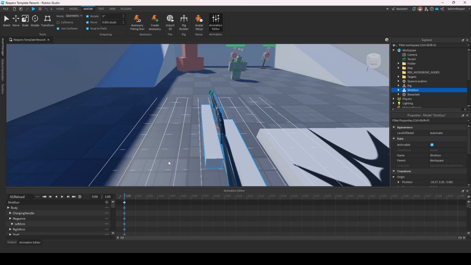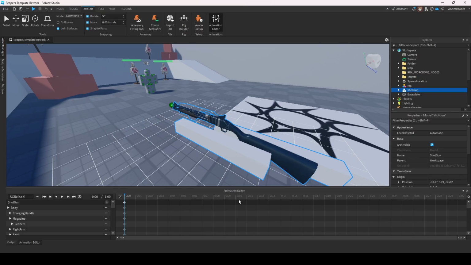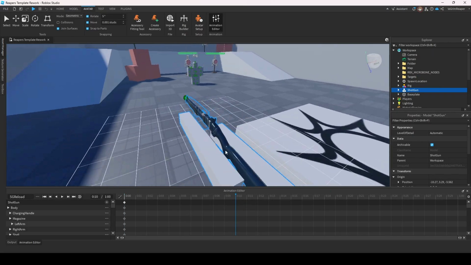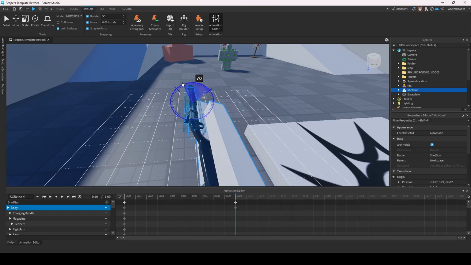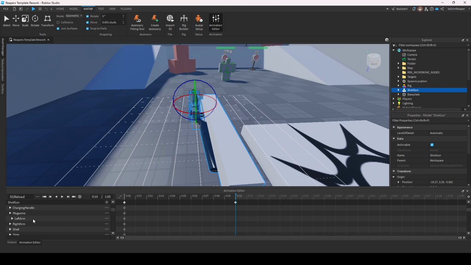Okay, so when it comes to animating, it's good to think of it like a picture, where a picture is a frozen capture of time. So what I like to do is I'll come down here, to a different point in the timeline, and I want a picture. So what I'm thinking is I want to turn the gun sideways. We'll say 90 degrees, and then I will grab my left arm, right arm.